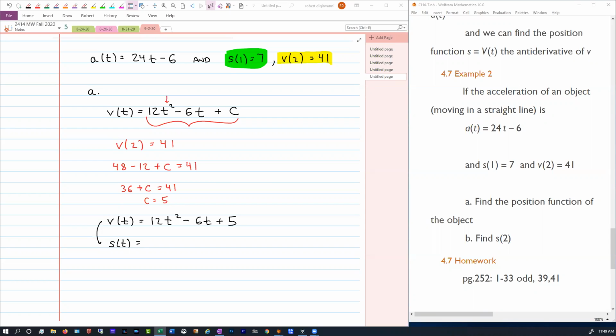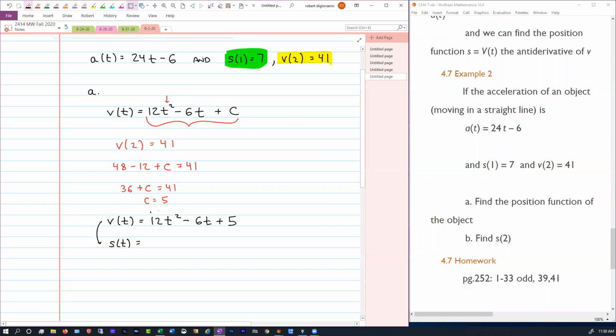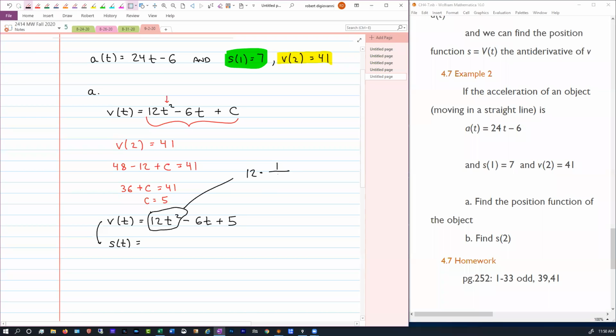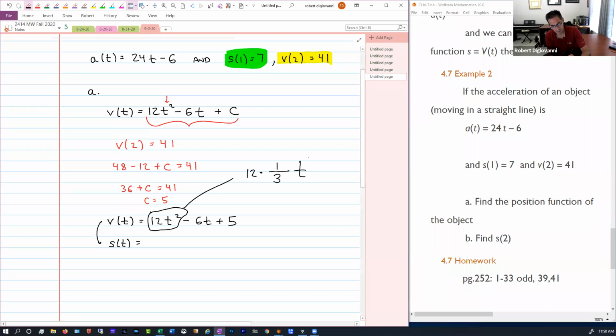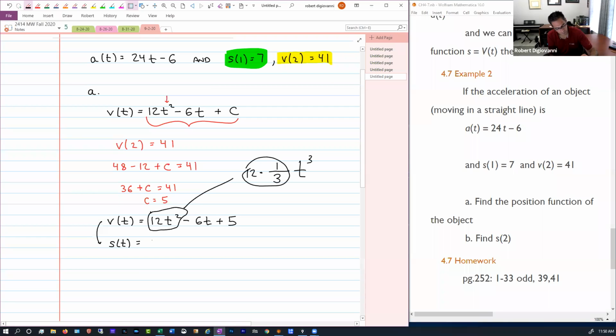Six t to the 4th. What'd you get? 6t to the 4th. Are you trying to do this one right here? Yeah. Okay, so antiderivative, 12 comes for the ride. Then you do 1 over n plus 1. What's n plus 1? 3. 3. And then you do t to the n plus 1, so t cubed, right? Yeah. And then you do 12 divided by 3, which is 4, right? Okay. 4t cubed should be the antiderivative of that.